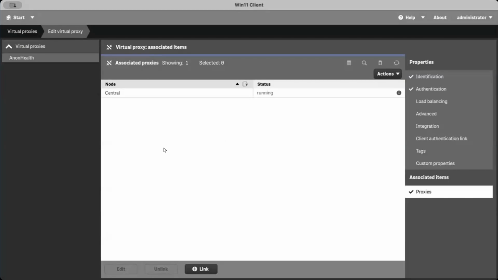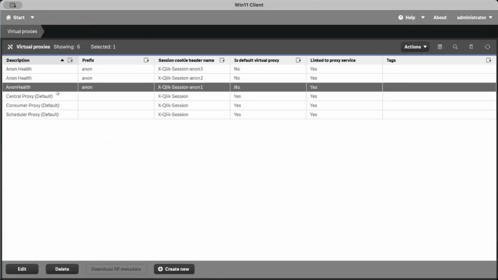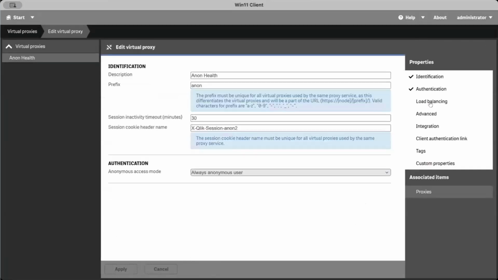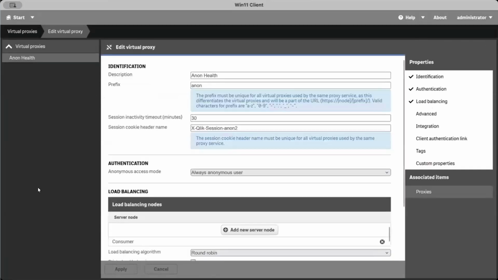So my recommendation is to set up a completely separate virtual proxy, unique to each server, that is only used for telemetry, and then use that in Zabbix to monitor this endpoint. Okay, so you recommend going into the QMC, setting up a unique virtual proxy for each node so that it can send that information cleanly to the Zabbix server. That's right. And we can confirm that by checking load balancing and making sure that only one server, the one associated with this particular virtual proxy, is responding.